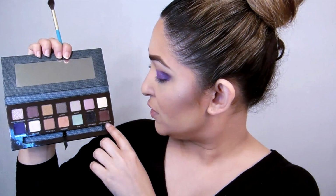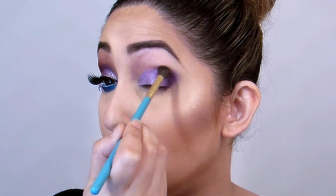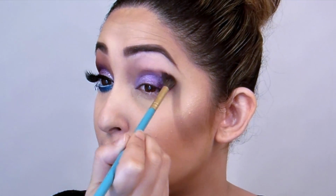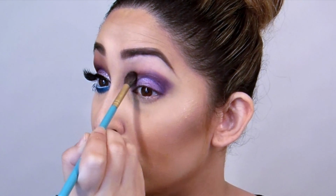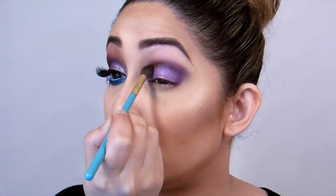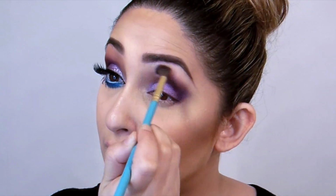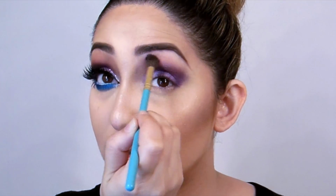Okay, so then going to the hot chocolate color from the same palette, I'm going to use the same fluffy brush, and with the tip, I'm just going to create a little crease. So it's going to be a shadow for your socket. Let's say it can be a transition shade. So slowly and gradually we're going to go a little bit up, and then I'm going to blend it up with my brows like so.